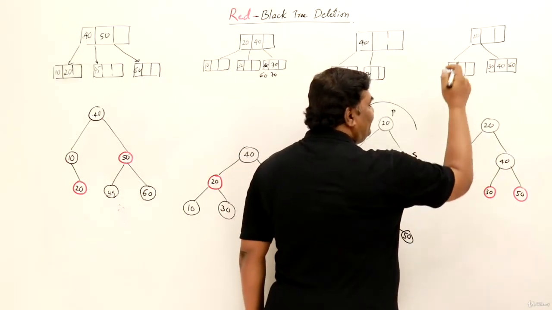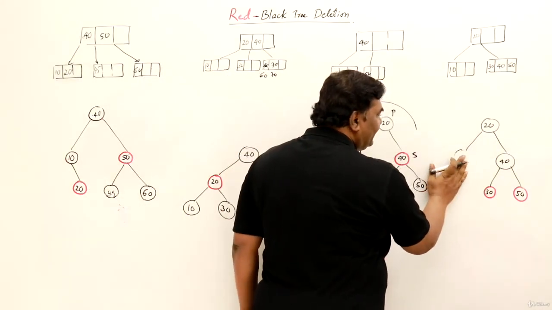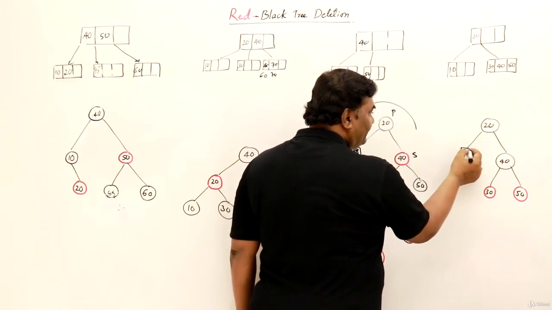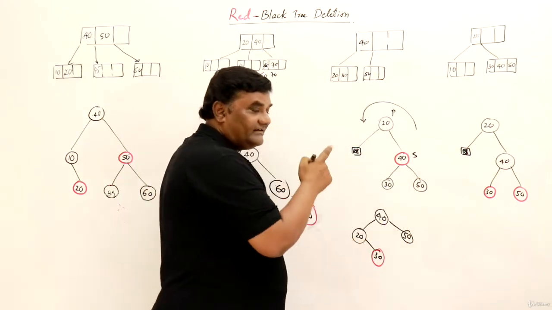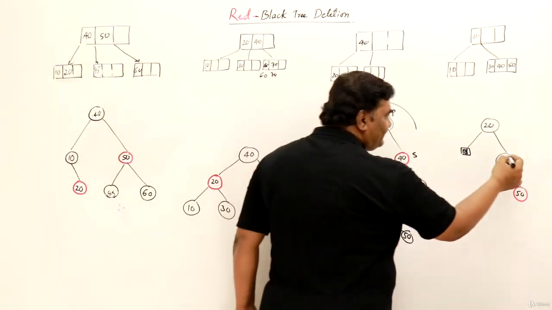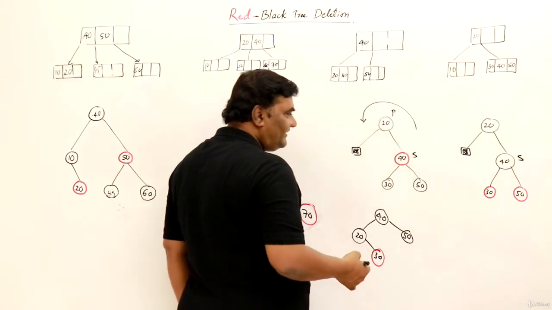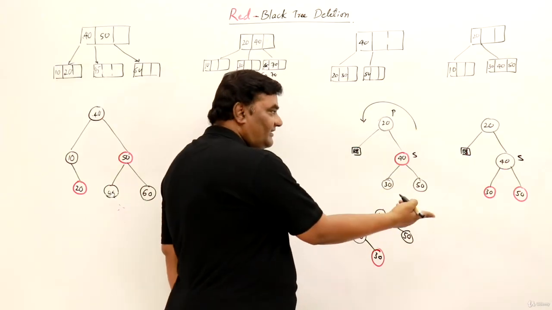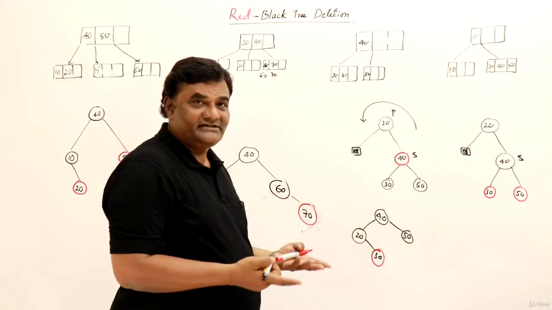For this already I have this tree, right? I want to delete 10. So 10 is gone. So it is null. As the node was black, so this is black heavy, right? It is double black. Now when it is double black, check the sibling. Sibling is black. What are its children? Children are red. Here sibling was red, children were black. Now the sibling is black and children are red. Just in contrast to that one, and the situation is the same.